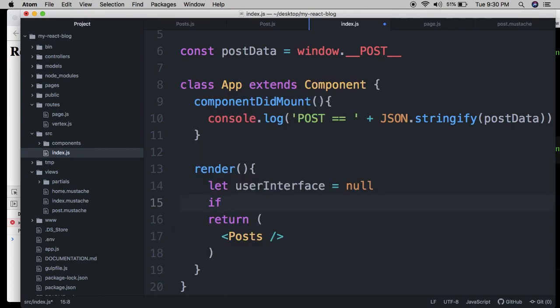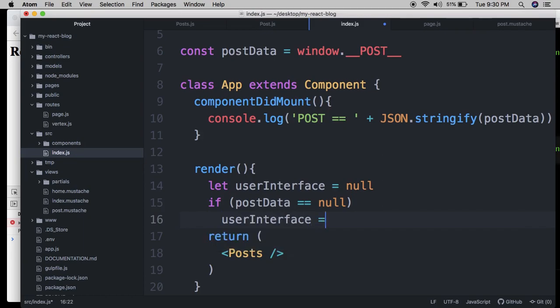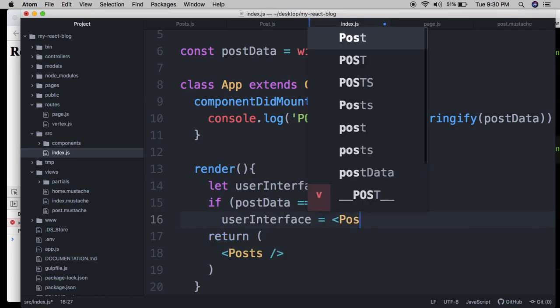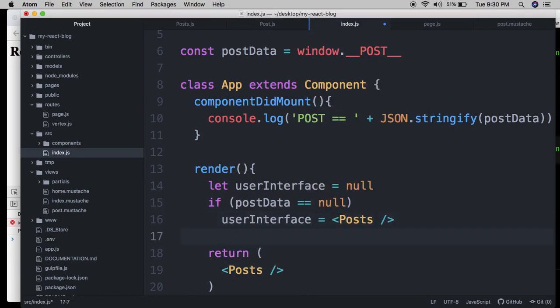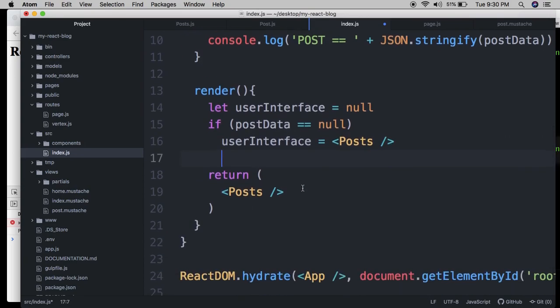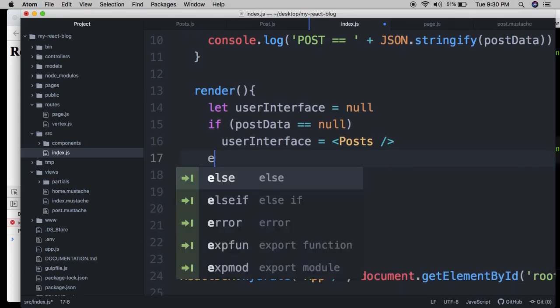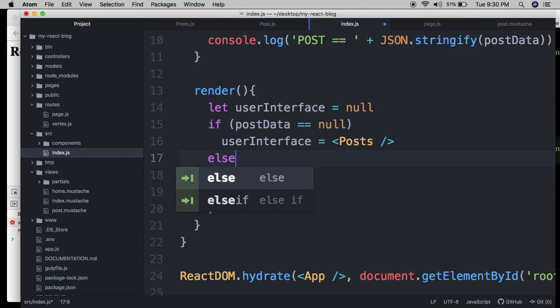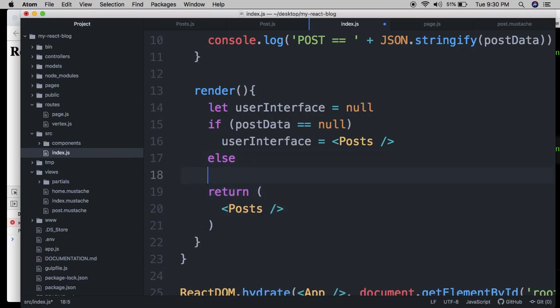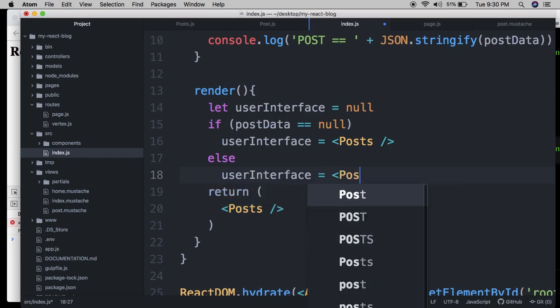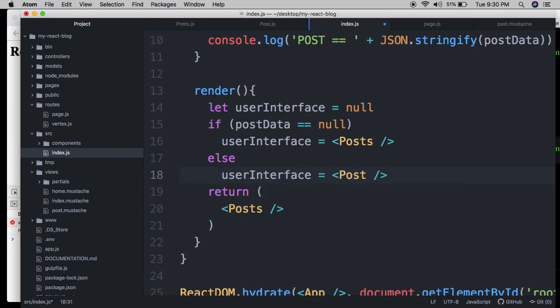And if the post data is null, then the user interface is going to be the posts, because that means we're on the home page. And else, user interface equals the individual post page.